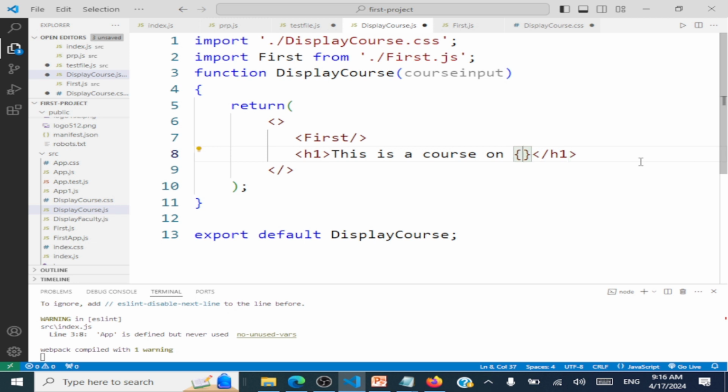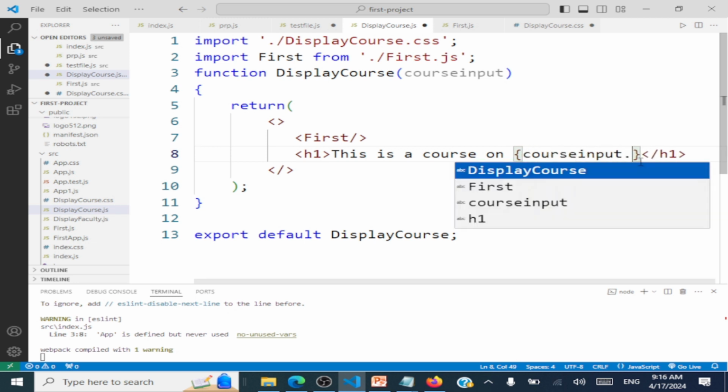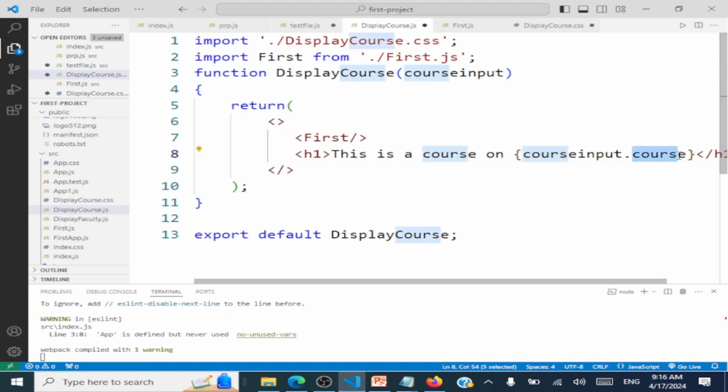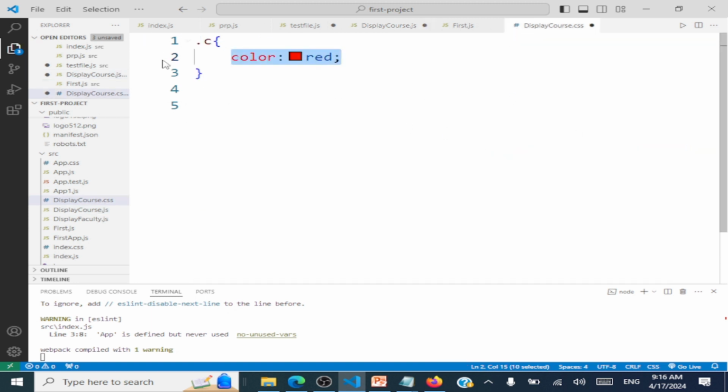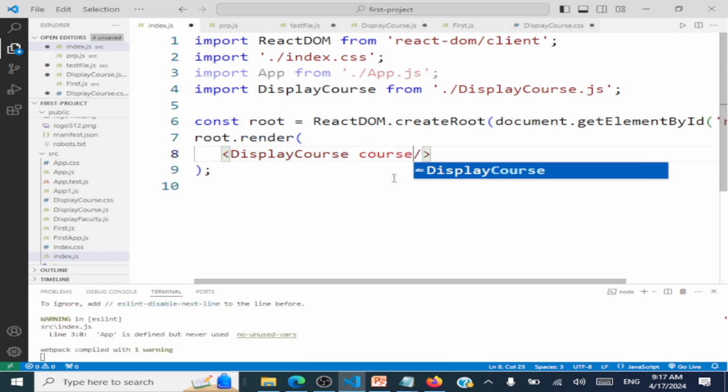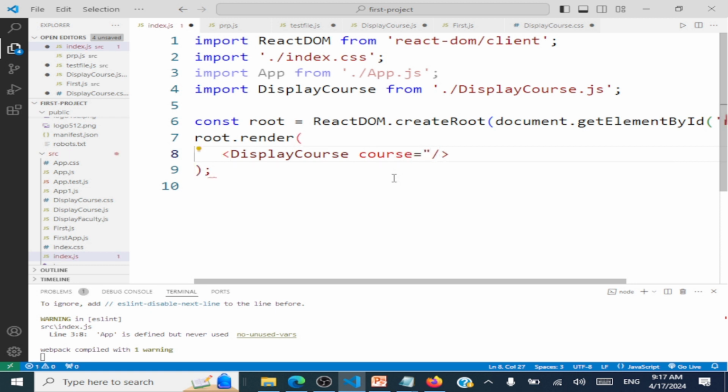We will say course input dot course. What is this course? Course input is what we are getting in. You go to your index.js, wherever I am calling this display course, I can very well say course. This is what I am going to pass. Say Java.